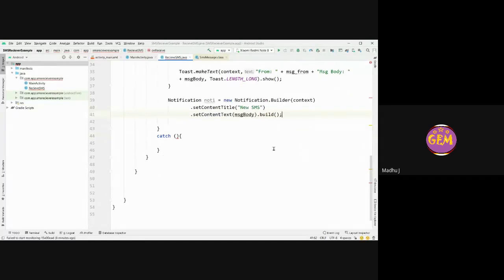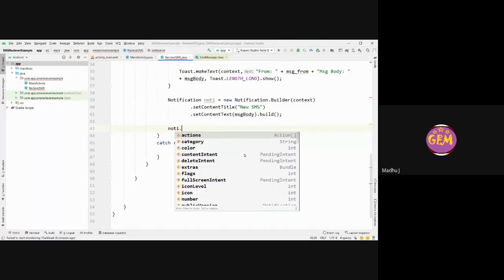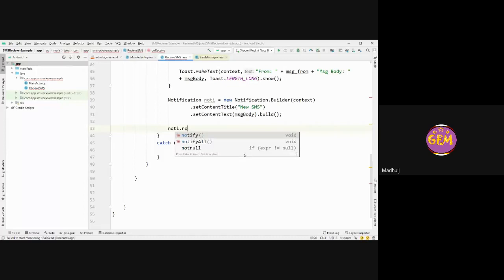Next, I think we can build this notification. No need to give anything extra. So in catch, we can modify this from dot modify method.